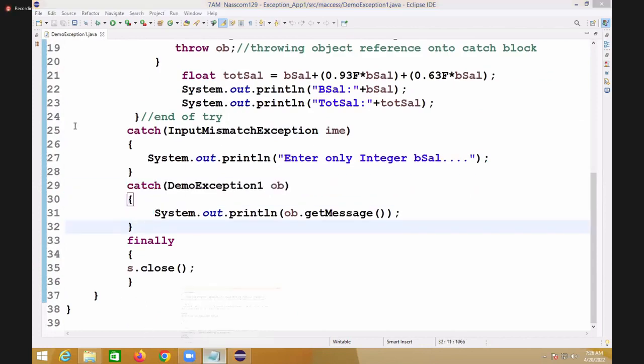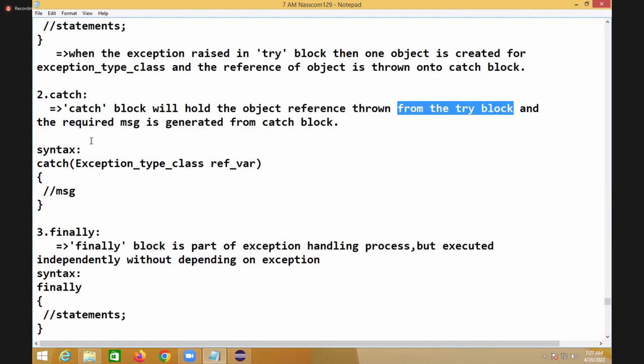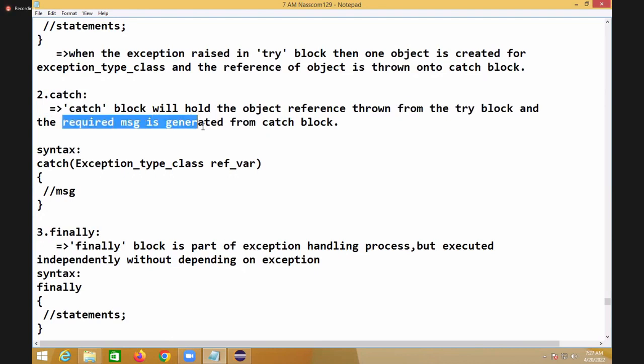When an exception is raised in the try block, one object is created for the exception type class, and the reference of the object is thrown onto the catch block. The catch block will hold the object reference thrown from the try block, and the required message is generated from the catch block.